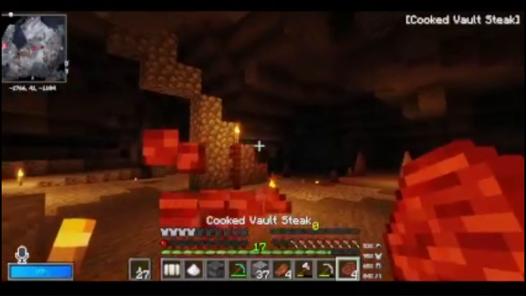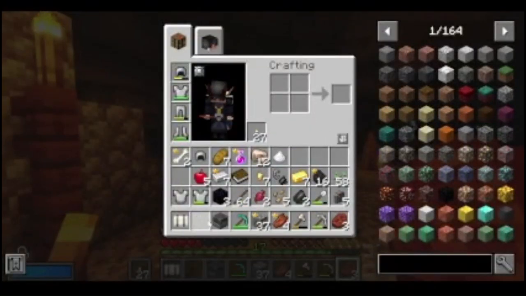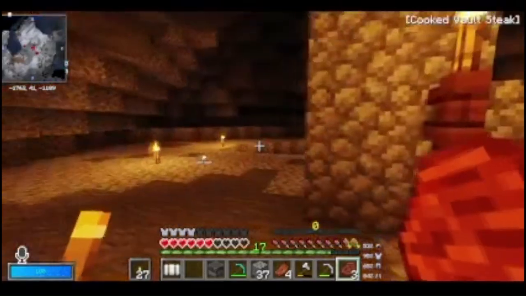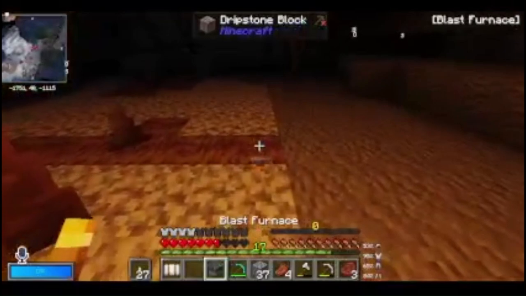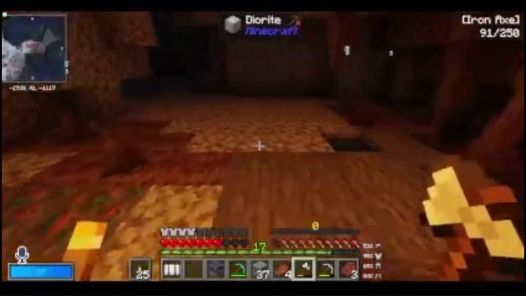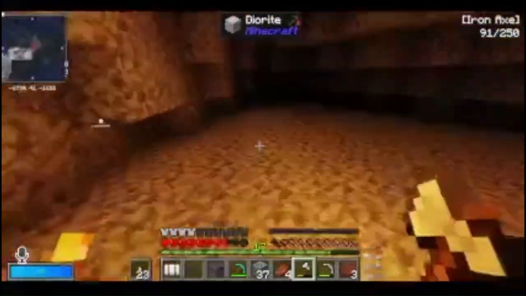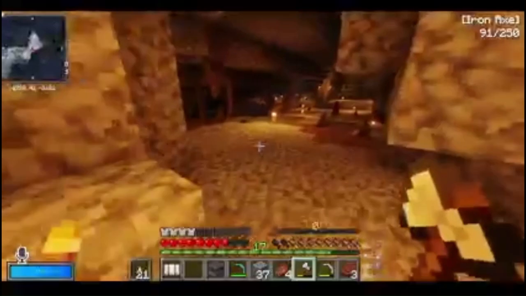Oh, I am almost dead. I need the vault stick. Oh, I got a potion of instant healing. That'll come in handy. And no lapis. Well, that's fun.